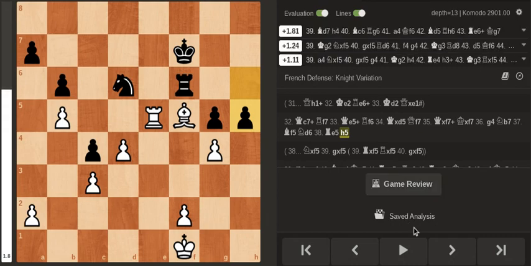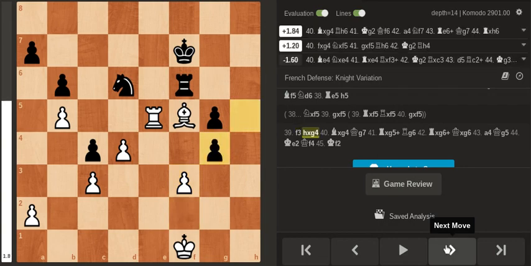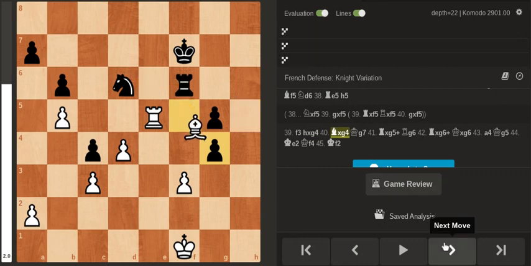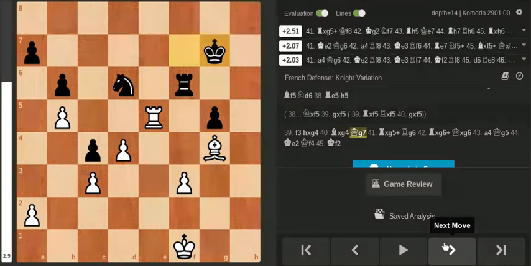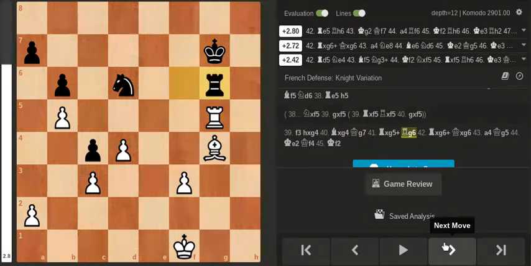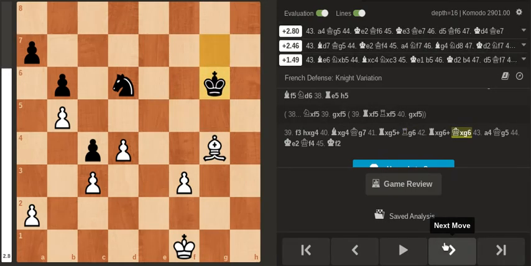But instead my opponent played this move, h5. And after f3, he took, and here I decided not to take with a pawn and allow him to trade his knight for my bishop whenever he wants to. And, well, here my opponent just blundered. And now I'm just completely winning. I mean, after this, there's really not much to analyze.